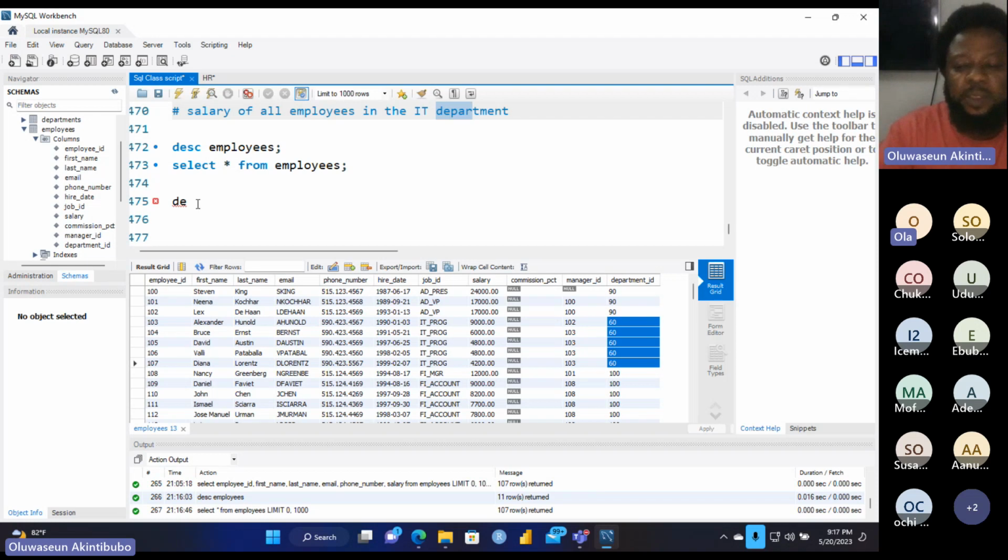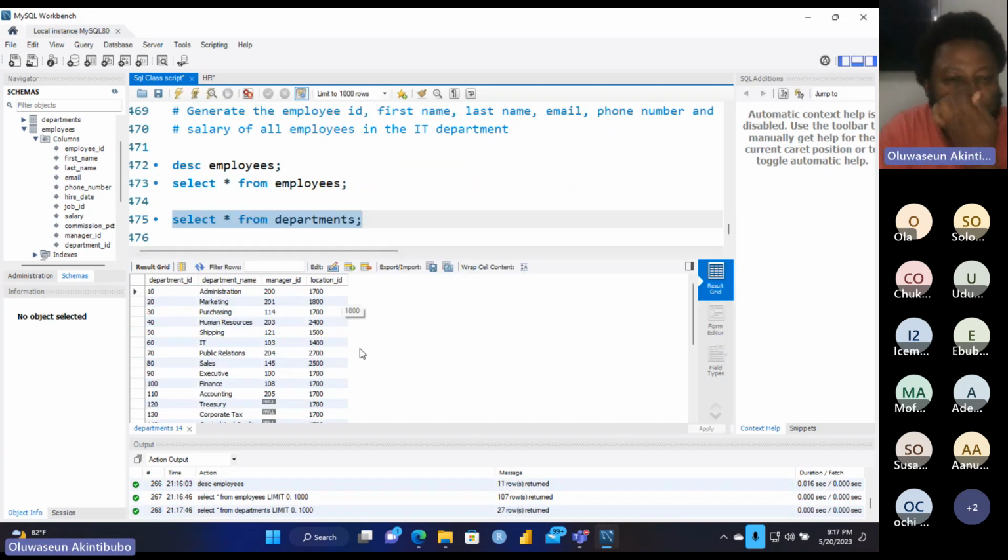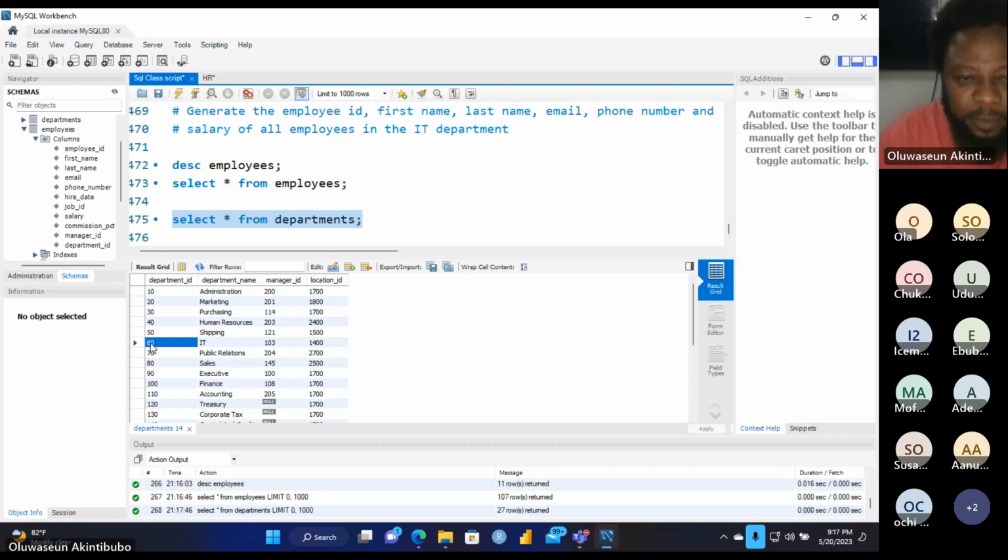The amateur way would be to select all from departments. If we do that, we are able to see that the IT department is department ID 60.